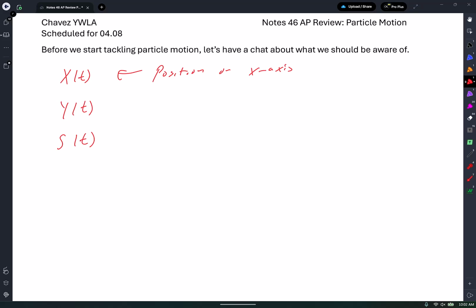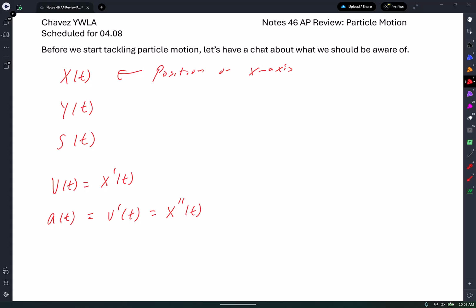And then how do I get velocity from position? The derivative. Usually you want to notate them so you connect them. You say v of t is equal to x prime of t. Yes, you can also say dx/dt if you want. Or v of t is equal to y prime, or whatever the position equation is, you take the derivative of that. And then how do I get acceleration? The derivative of velocity, and you want to make that connection there. You can also say the second derivative of position.